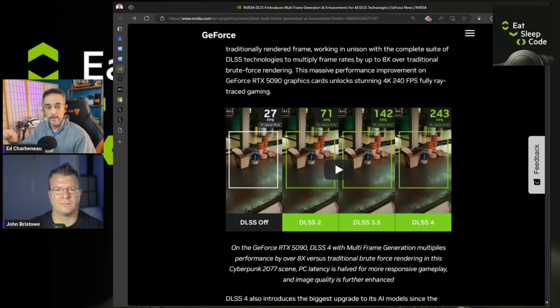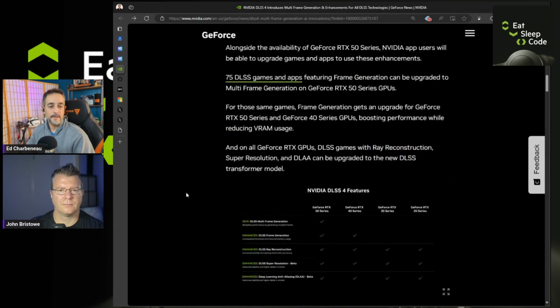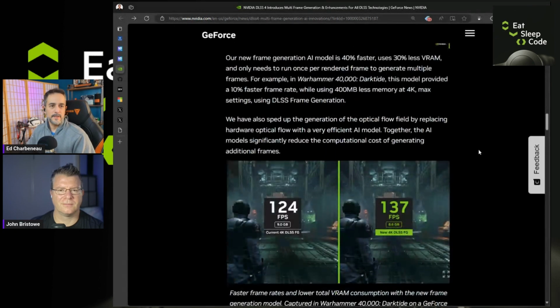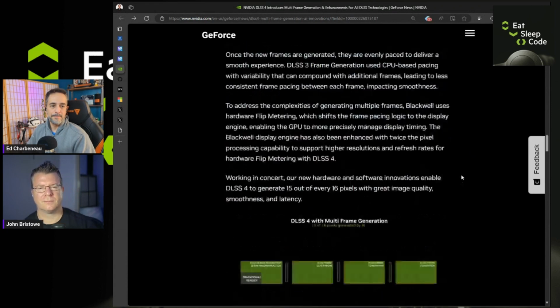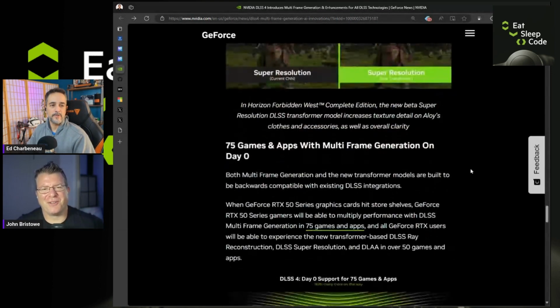And of course, you can tune it to work at a lower frame rate and give you better graphics to get rid of some of that stuff. But that's the artifacts that you will see if it's doing a lot of this generation stuff. But yeah, they're really pushing the AI front here with the new processor, saying it's 40% faster at this frame generation using 30% less RAM. Gamers should be pretty happy with this stuff, and enthusiasts as well.